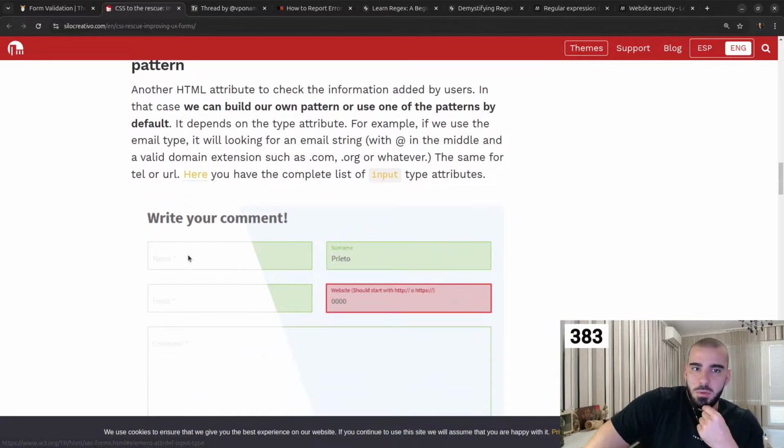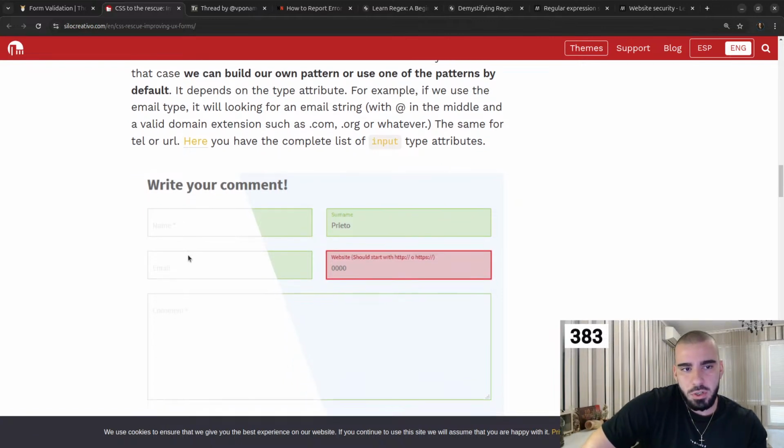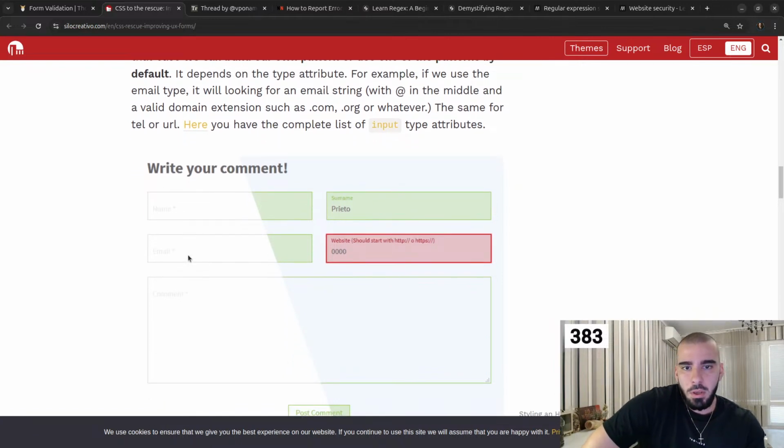Pattern, another HTML attribute to check the information added by users. In that case, we can build our own pattern or use the patterns by default. It depends on the type attribute. For example, if we use the email type, it will look for an email string with an @ in the middle and a valid domain extension, just .com, .org, whatever.